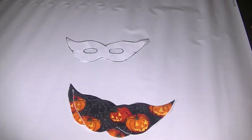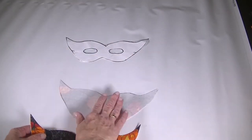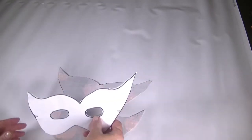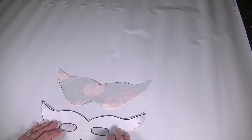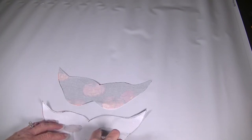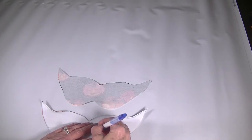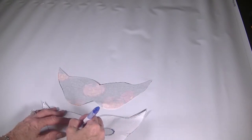Okay, so we are back and we have fused our interfacing onto the wrong side of our fabric. Now we are going to take our mask piece, place it on the wrong side of our fabric, and draw out the circles because we're going to cut those circles out. So just taking a pen, just draw out these circles.